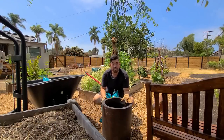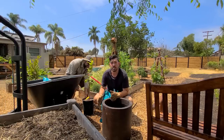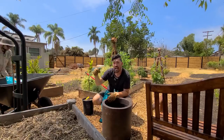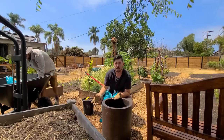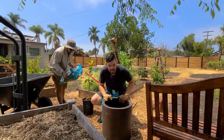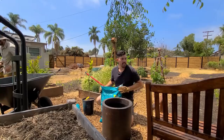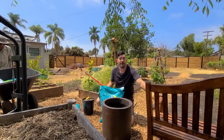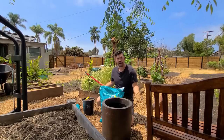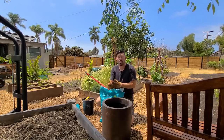I've selected this spot for our first citrus, which is the Buddha's Hand that Jacques is grabbing right now. Really cool citrus, also known as a citron. It looks like a weird yellow hand, which is how it got its name. There's no pulp inside, so when you slice it you'd typically candy the peel or use it as a garnish. This is a bench — actually a memorial bench for my dad — and I think we should put the Buddha's Hand right next to it. It's going to look really nice. This pot is like 130 pounds, so hopefully this is the spot it's going to be.